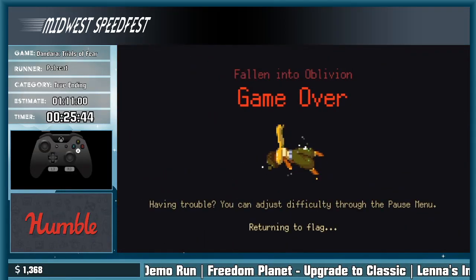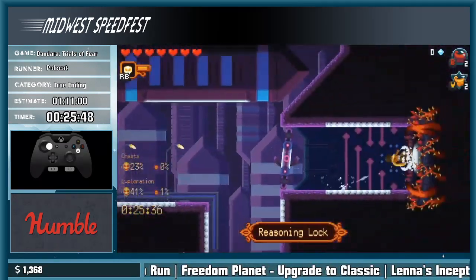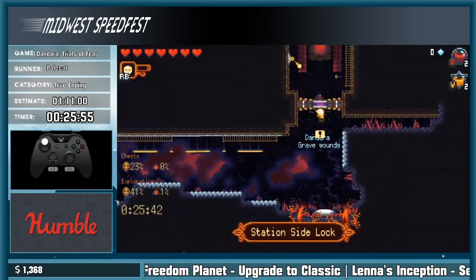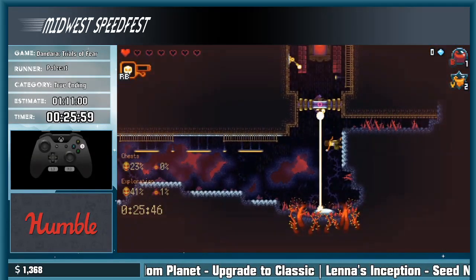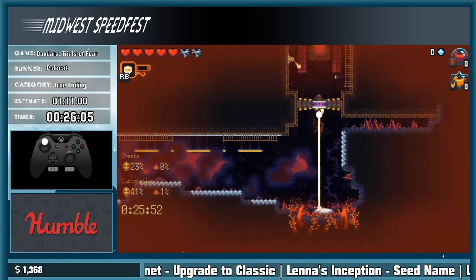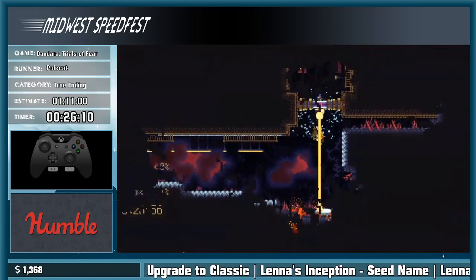I did it again. Oh, goodness. I clearly should have routed this later in the run when I had 9 hearts instead of 7. Wow. I feel bad now. How many hearts do you have at the end of the run? 9. So I'd be able to take 1 extra hit doing these. That was way too late.